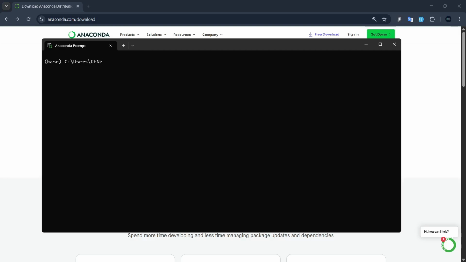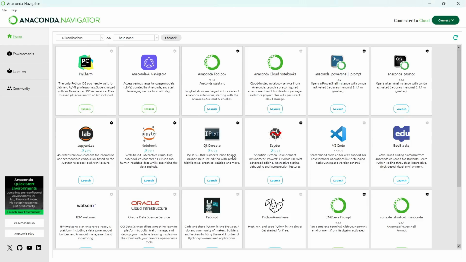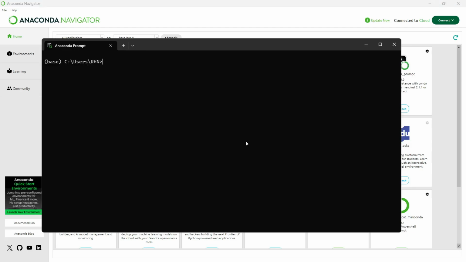Pre-installed tools: Jupyter Notebook, Spyder and other data science libraries are ready to go. So in short, Anaconda Prompt saves time and avoids configuration headaches.